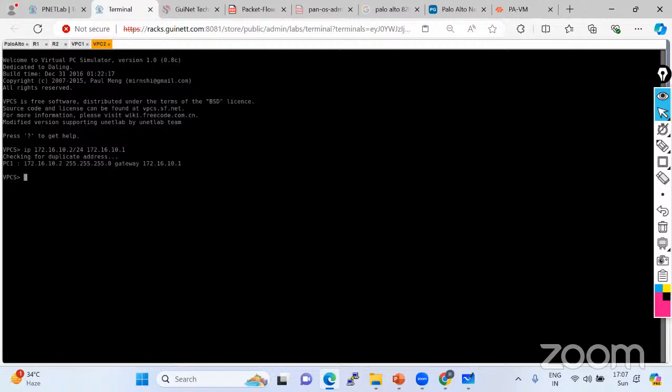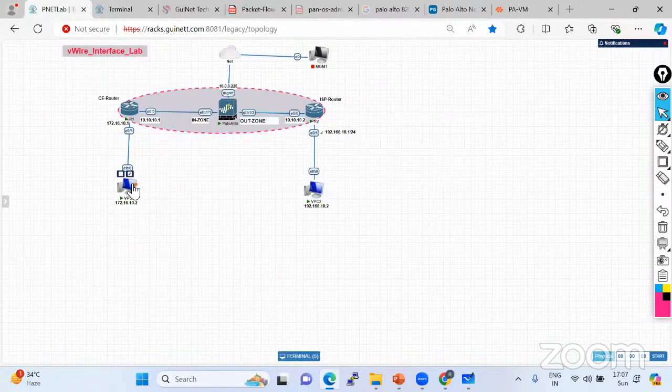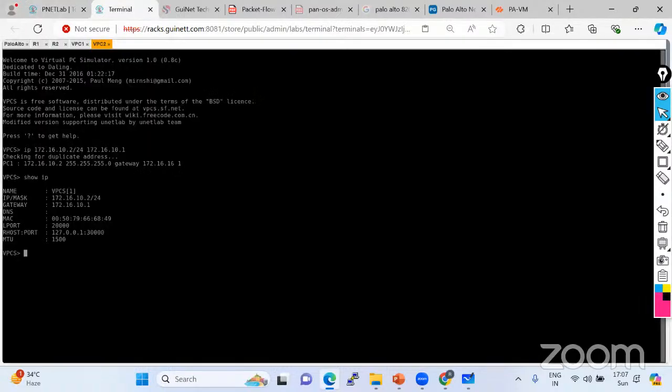This IP address is going to be assigned, and if you just run the command show IP, it is going to show the IP, whatever is configured. So I wrongly assigned the VPC2, my bad. This is the VPC1 that has this. For this one, I'm using 192.168.10.2. So let me correct the IP address: 192.168.10.2/24 and gateway 192.168.10.1.